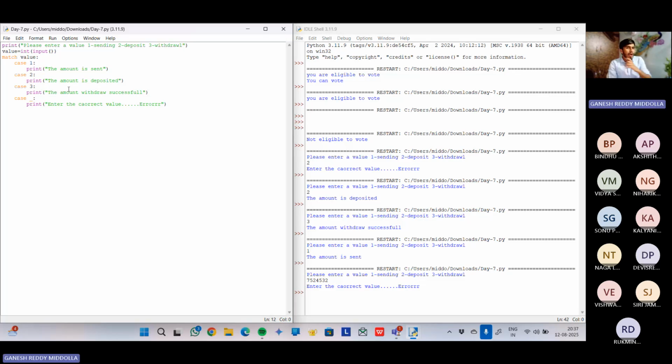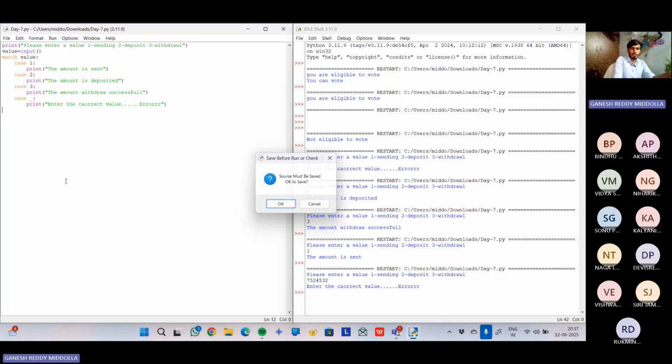Okay. If I could not give int type conversion, whether it is going to work? No. Why? Here the input default will be string.